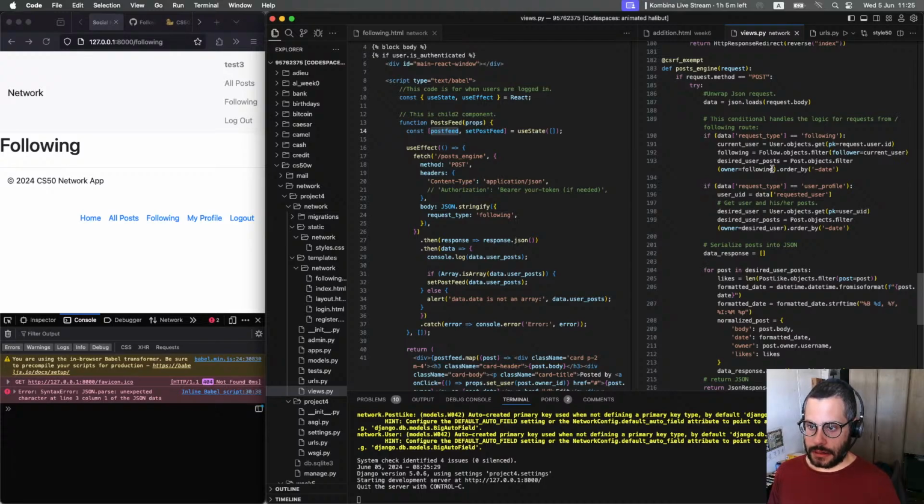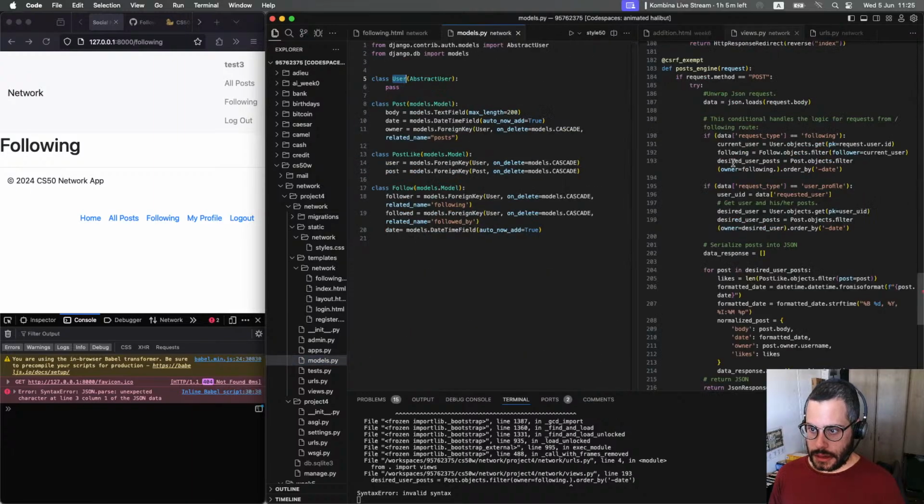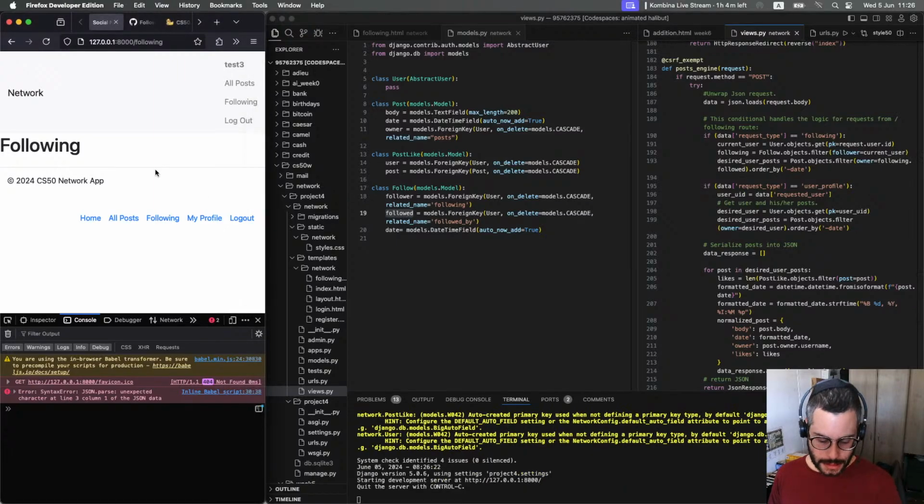Yeah, so this could be following dot. Let's see the models here. Following. Again, let's see. Yeah, so we're just getting all of our follow objects. So it should be following dot followed. That's what it should be. So our user post is all our objects where the owner equals following dot followed. Let's try again.